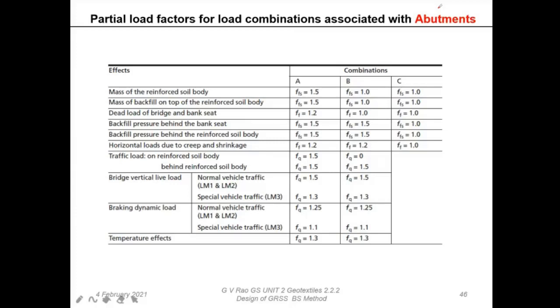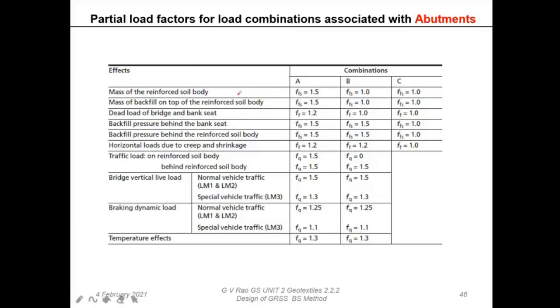Essentially, on the wall now, we are assuming that it's going to be active pressure. And on an abutment, we are assuming that the pressure will be K naught, but we'll see, as we go further, what kind of thing we are going to have. So here, obviously, the combinations A, B, C we have given are only marginally different from the earlier ones now. So in designing an abutment, we look into these factors.